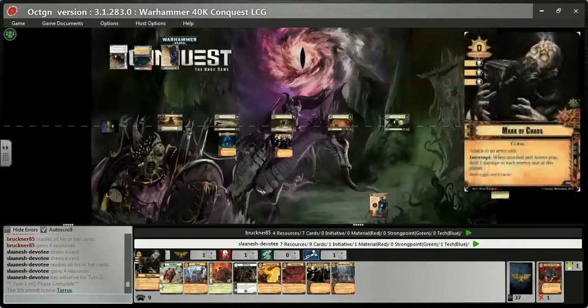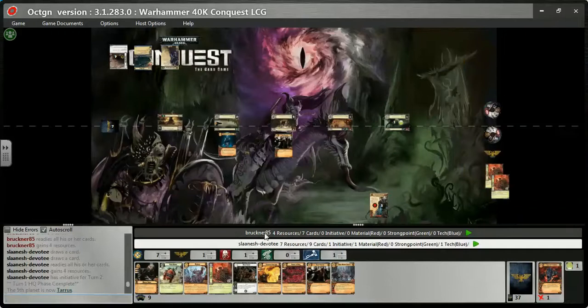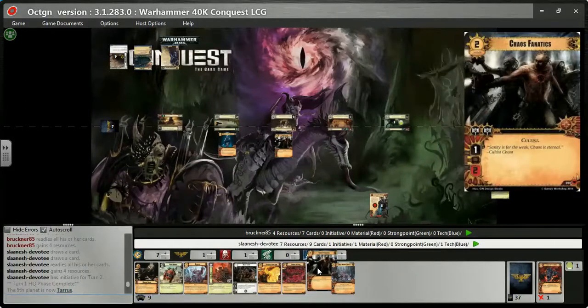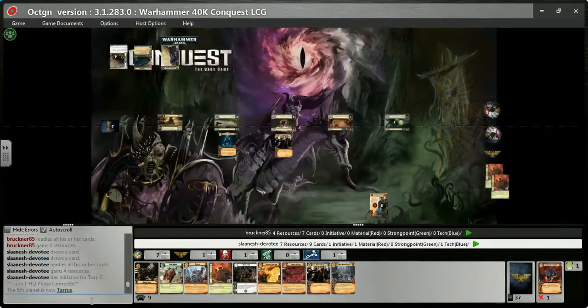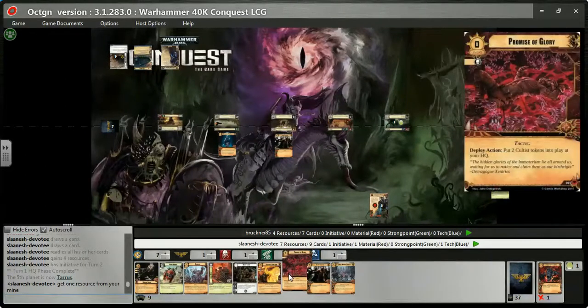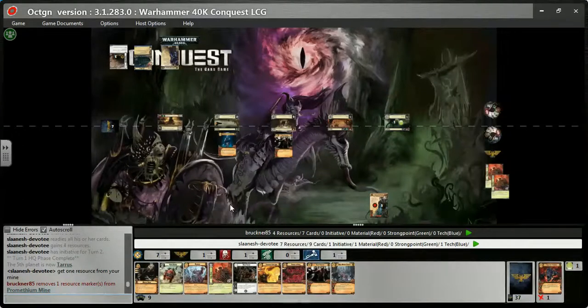We've got Taurus comes out, everything's readied. I get some Zealots and some Fanatics. So we'll see what they can do. And I go into the initiative. I just need to remind him to make sure he's got his resource from the Promethean mine. There we go, he's got that.